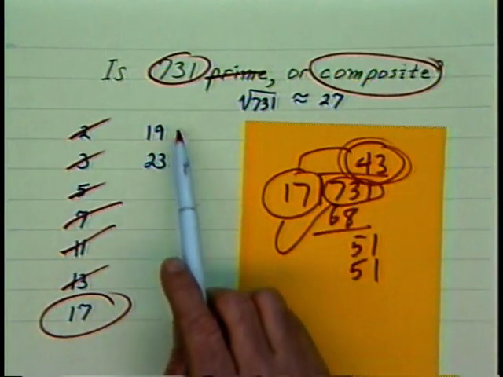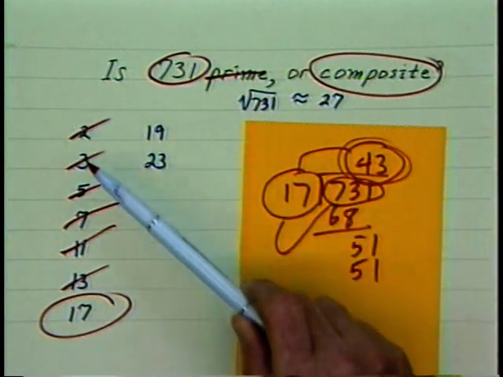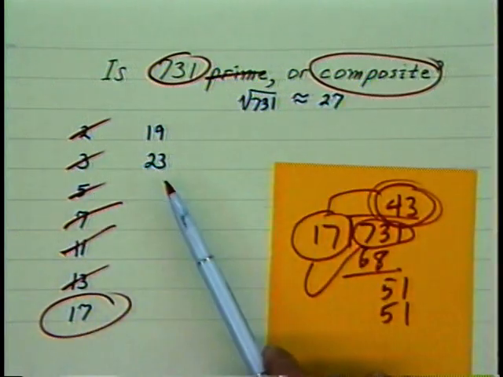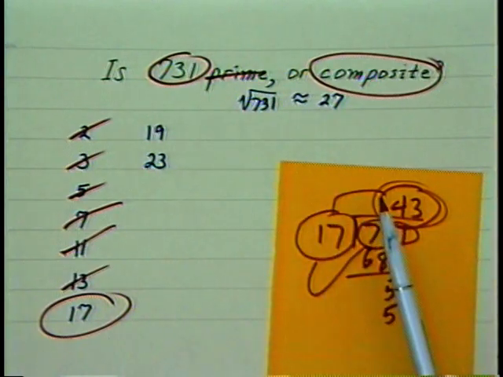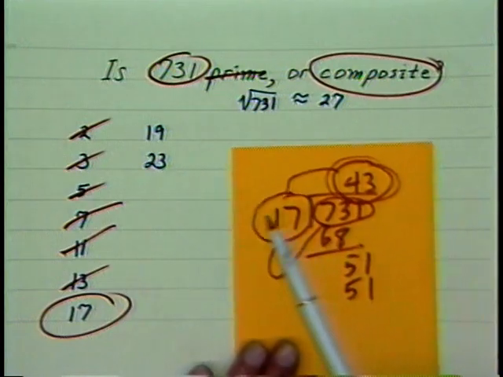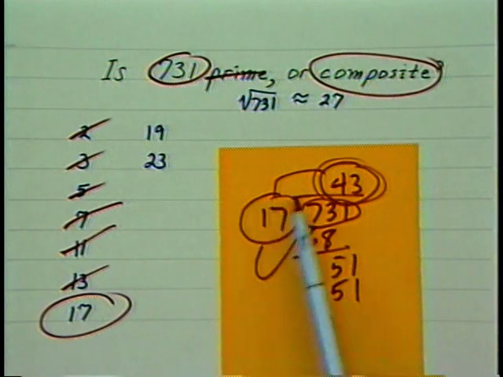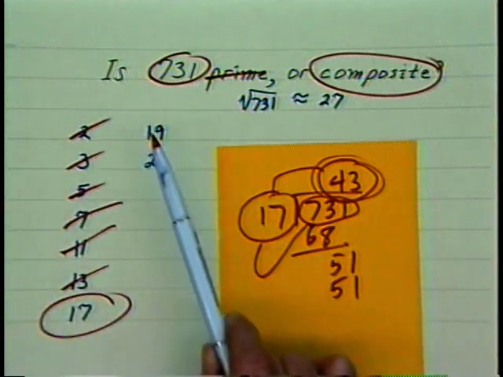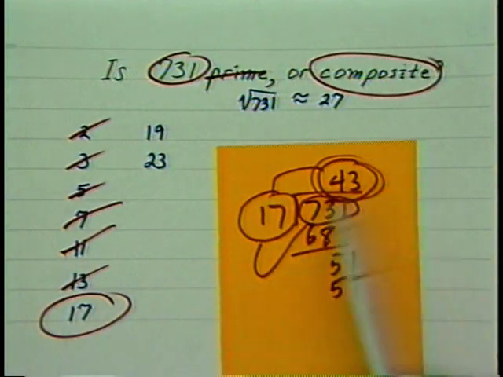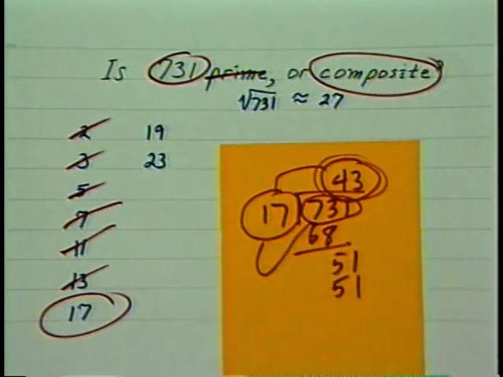However, these lower numbers will pull it out for us. So what we're saying is if none of these numbers up to that approximate square root will divide into this, then nothing else will either. Hence, it's a prime number. But if one of the lower ones will, then they will give us free, so to speak, one of the higher ones. So we don't have to look for these. These will give it to me in the division process. Do you see that? Because that relationship will help us see a process that's very important to our math in a few more lessons.